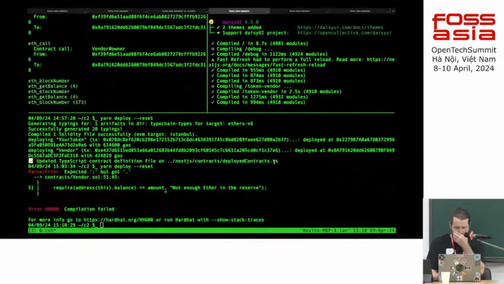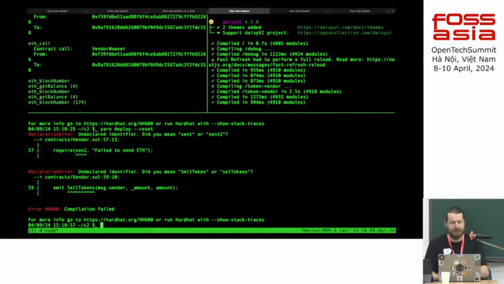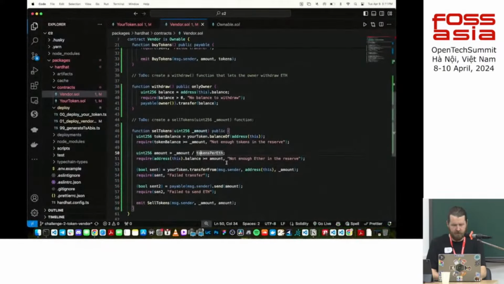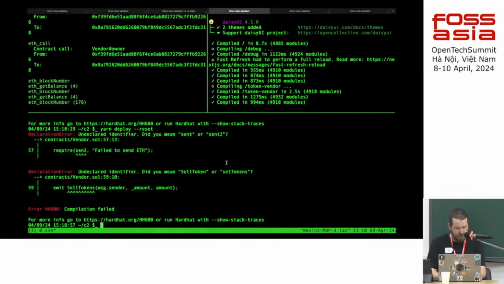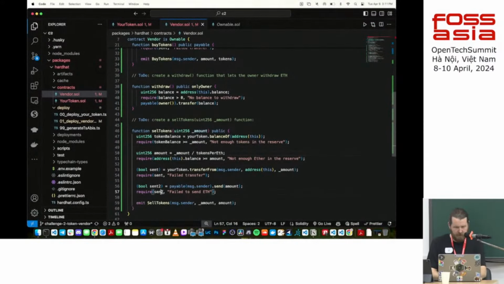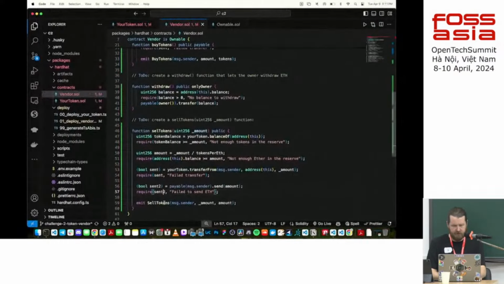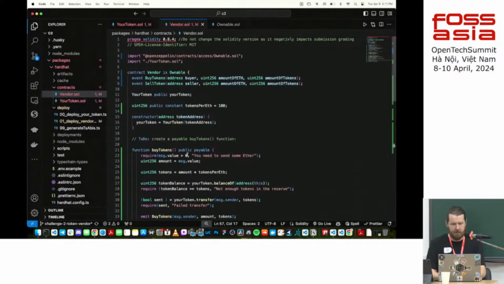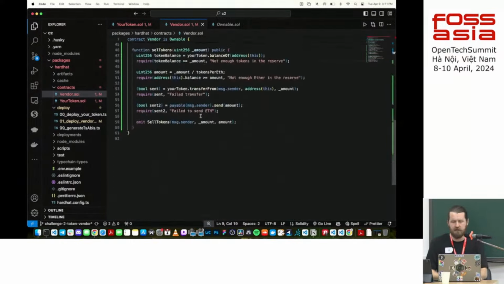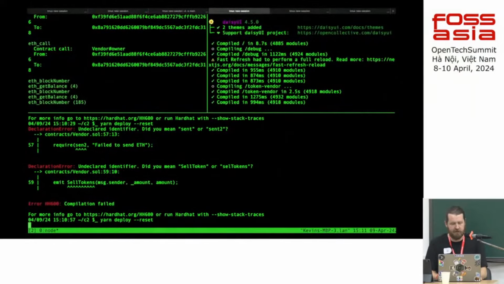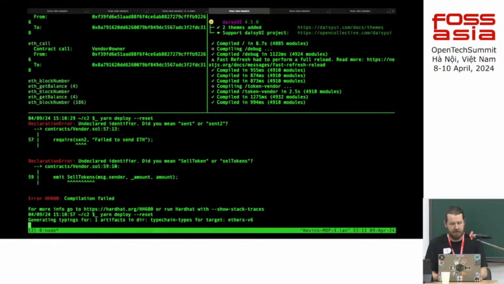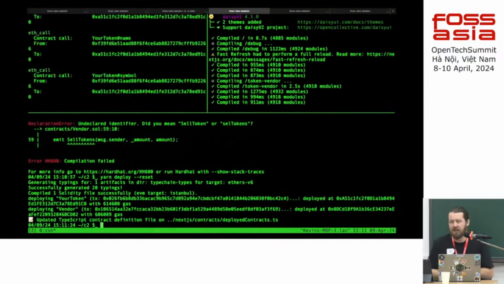Okay, let's try again. Oh, did I do the sent? Sell tokens. Sell tokens. Did I name it right? Sell tokens. Oh, here. Okay. Some small typos, but I think I got them worked out. Whew. All right, it worked.